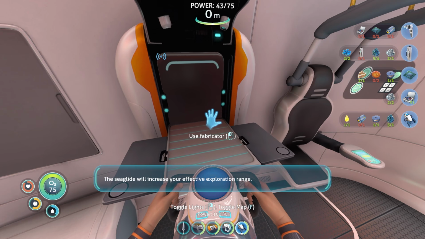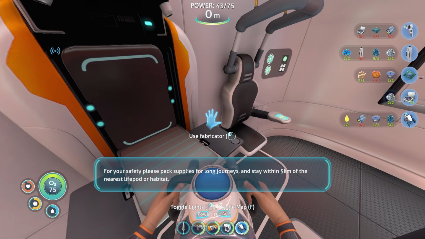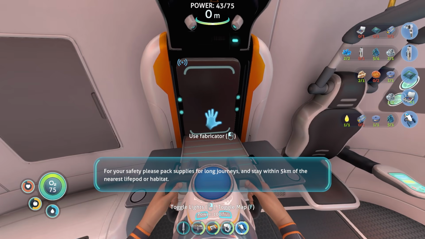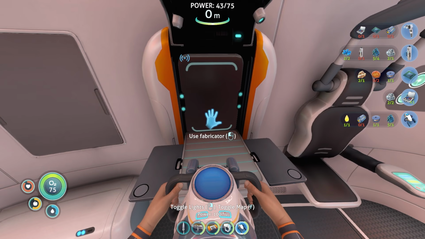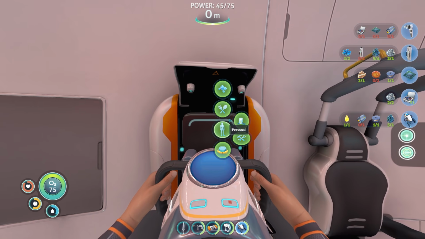The Sea Glide will increase your effective exploration range. For your safety, please pack supplies for long journeys and stay within 5 kilometers of the nearest life pod or habitat.